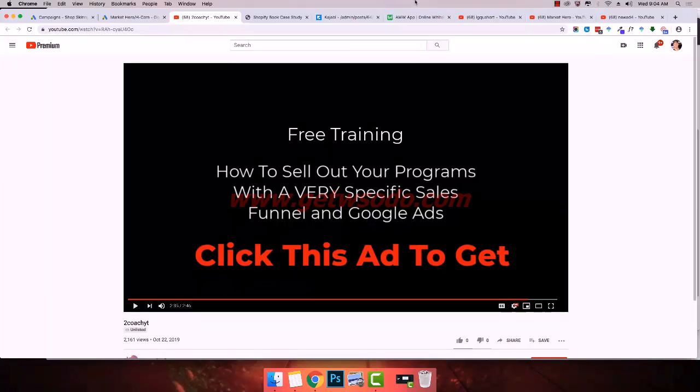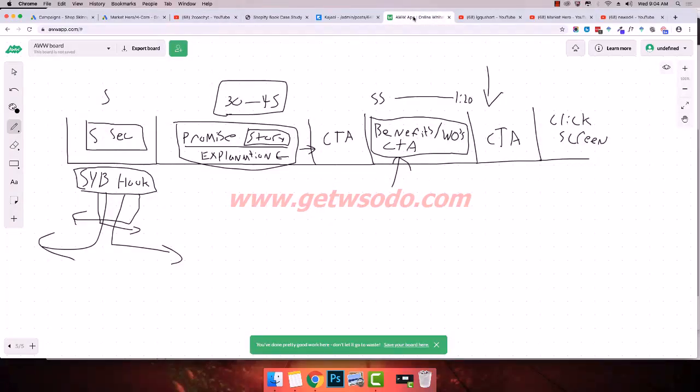It's that simple. And this format right here works for me like crazy. It's worked for me for years, and it's always got me way better CPOs than everybody else. I know it's incredibly simple, but this just works. Because the goal right here is to get people to click and opt in.